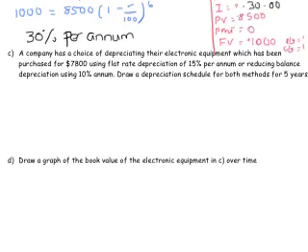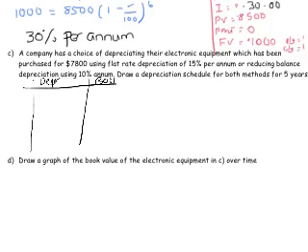So first of all I'm going to do flat rate depreciation for 5 years. Okay, so we're going to go depreciation and then book value in this case because I can find my depreciation first. So after 0 years, 1 year, 2 years, 3 years, 4 years, 5 years. After 0 years there was no depreciation. The book value was what it was originally, 7,800.